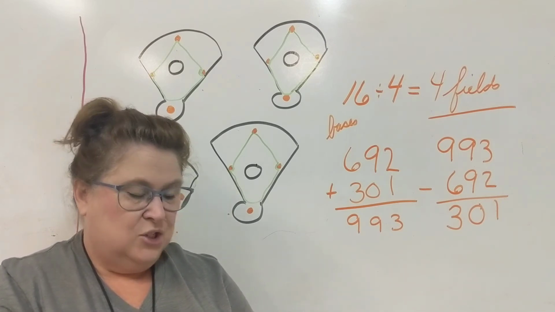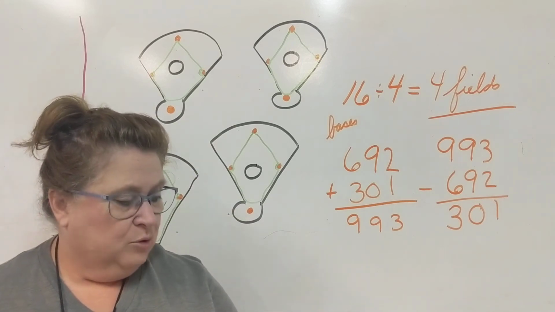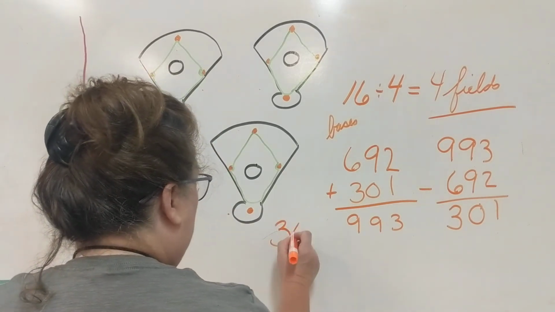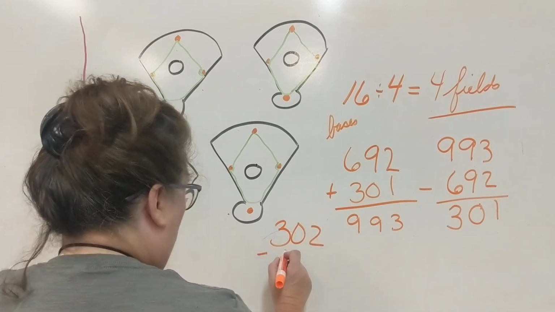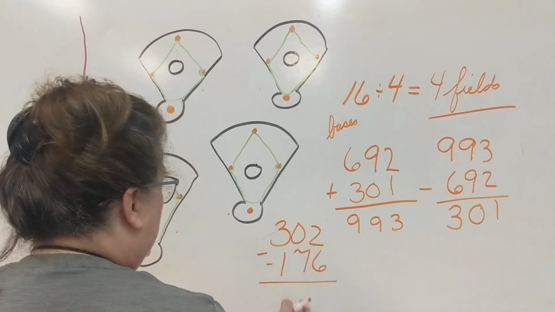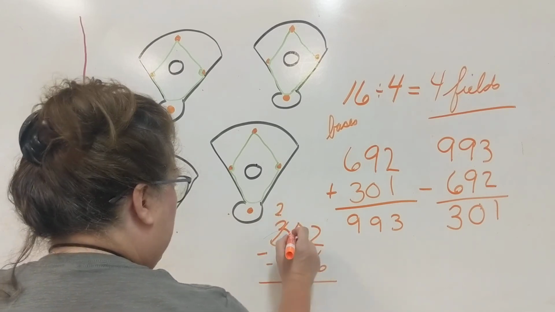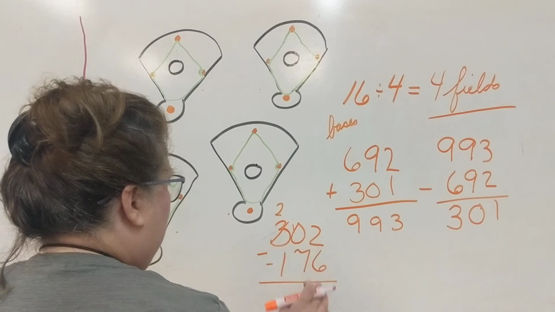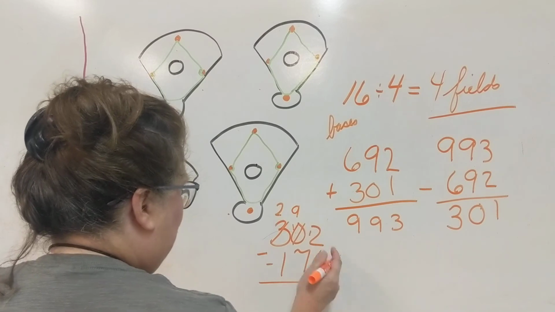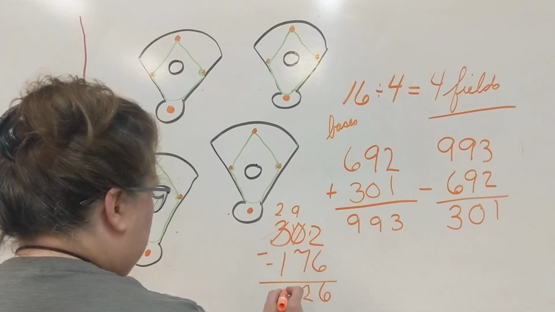Section 8, subtract and check. So remember, you will do your subtraction problem. Let's do letter 8A together. So we have 302 minus 176. We can't say 2 minus 6. There's nothing to borrow here yet. So we go to our hundreds place and borrow 1 from our 3, making that a 2. We put our 1 in front of our 0. Now we have 10. Now this guy can borrow 1 from that 10 and it becomes 9. So now we have 12 minus 6 is 6. 9 minus 7 is 2. And 2 minus 1 is 1.